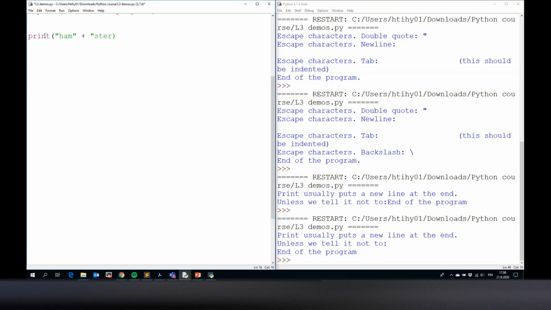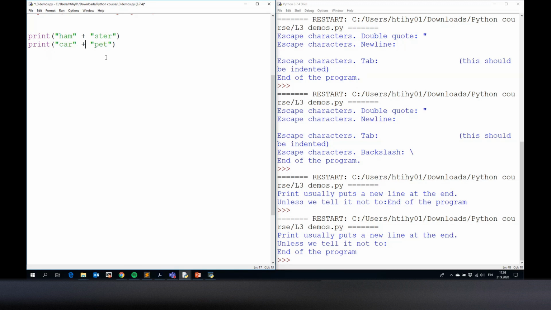So ham plus stir should equal hamster, and car plus pet should equal.